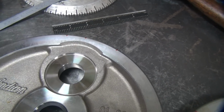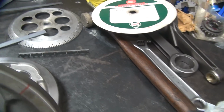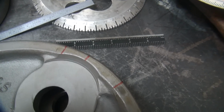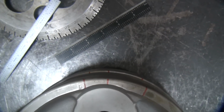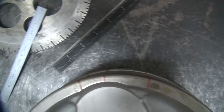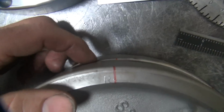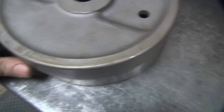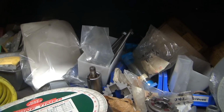But if you want to double check it, we can take this wheel here, lay it up on top, and you can see how the marks kind of light up as you go around. And this one here is slightly different because I added a little bit more lead in it. Plus this flywheel is not quite centered the same.